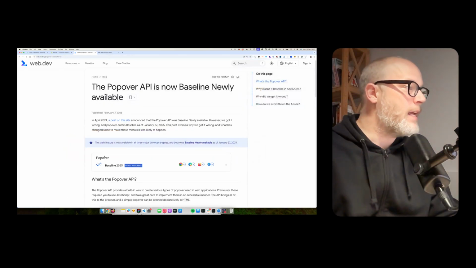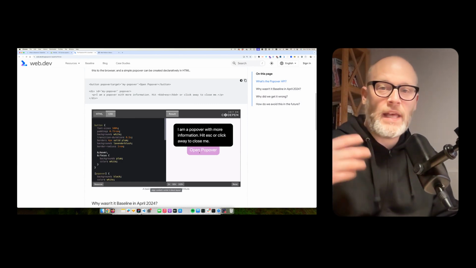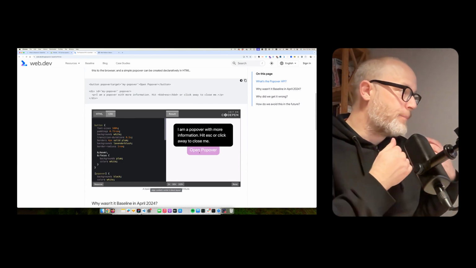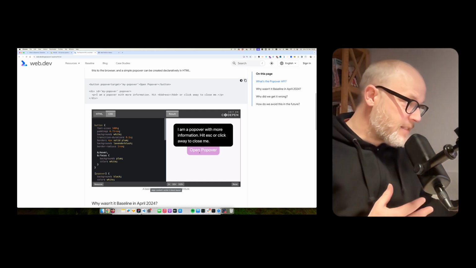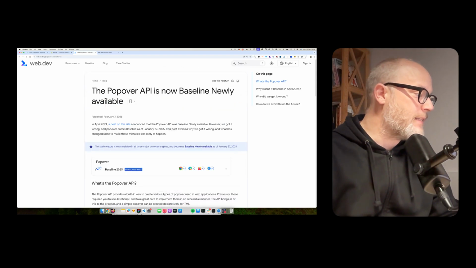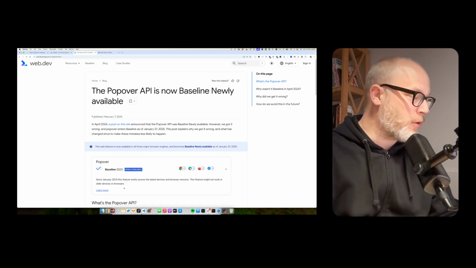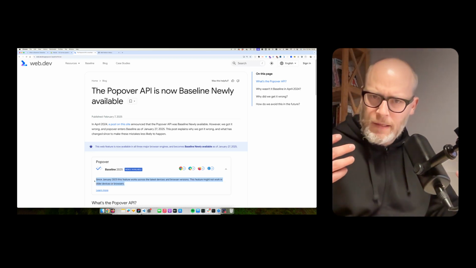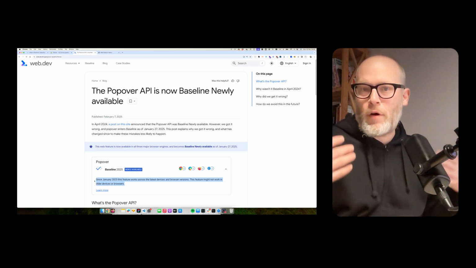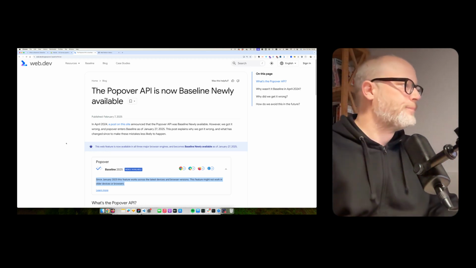The popover API allows you to create pop-ups or popovers without JavaScript, just by using CSS stuff. And so that's very nice. And now they just tagged it as newly available. So it's not yet widely available, but already newly available. It means all the major browser platforms support it, but we still have to wait a little bit until all the users have upgraded to the latest browsers, so we can say it's widely available.